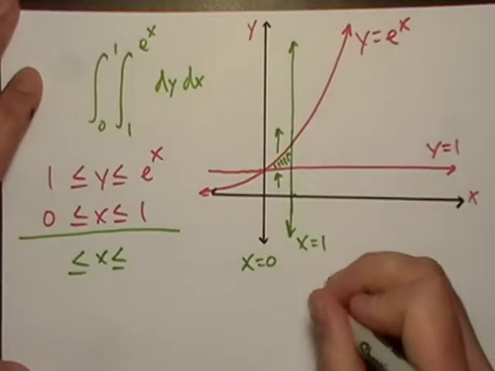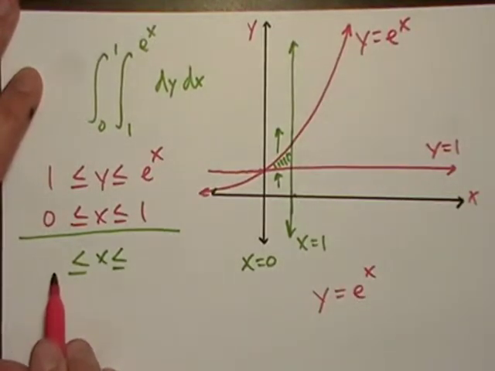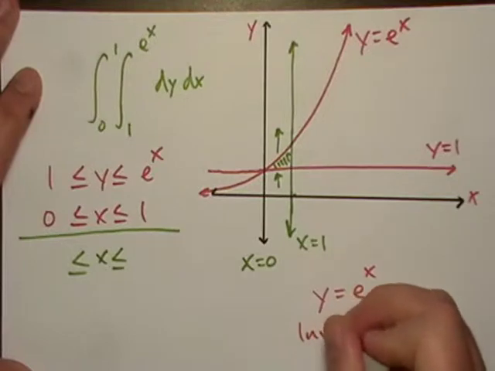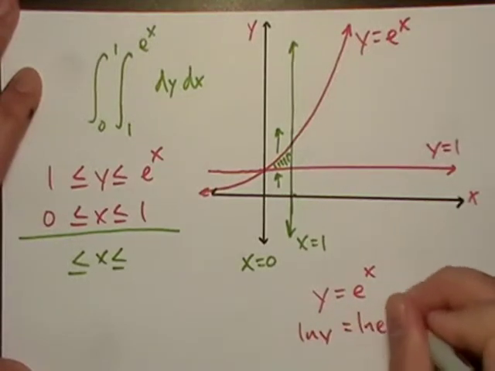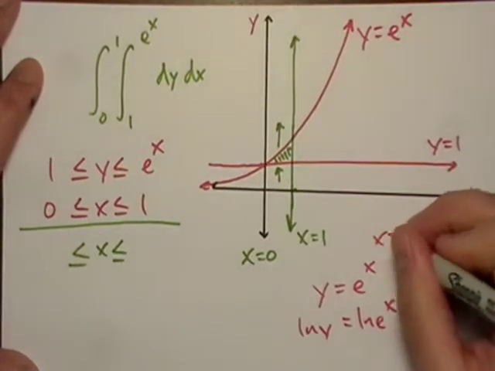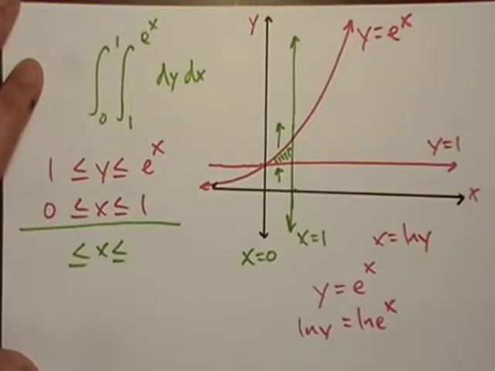And yes, we don't want to stick e to the x in here. We want to write it in terms of y. So let's just write natural log of y, natural log of e to the x, and I think you convince yourself by now that x is equal to natural log of y, that's just some algebra stuff. We know that. So I'm going to write natural log of y.